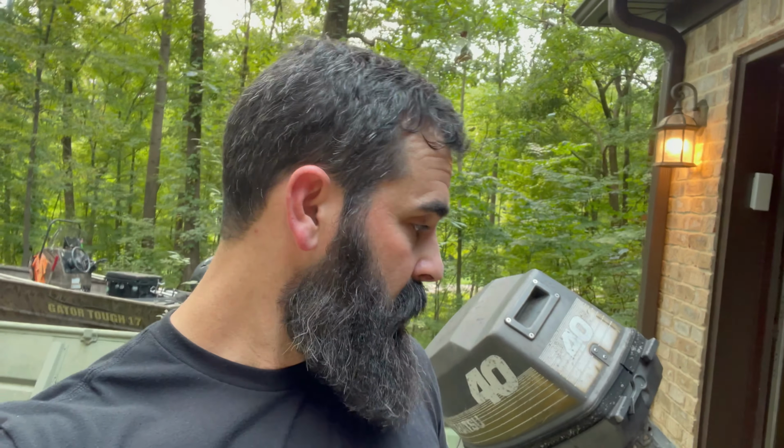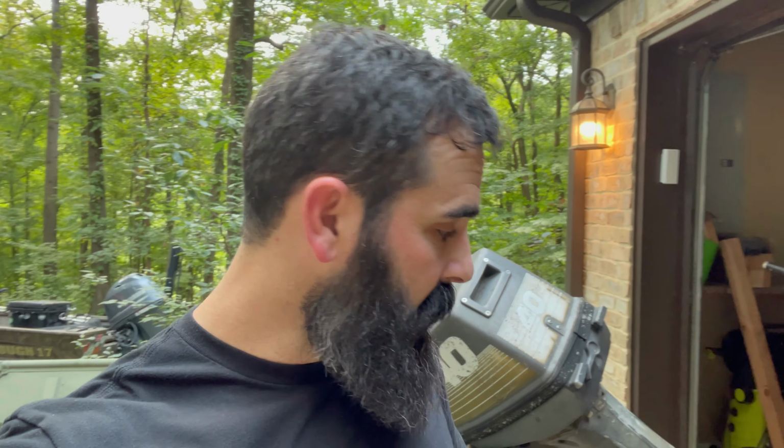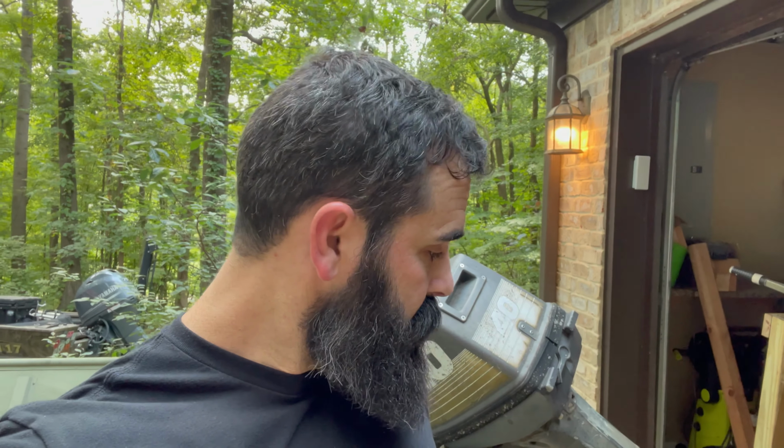All right, so I was debating on whether to add this to this video or make it a separate video if it worked or not. The lower unit in this thing is locked up, as you saw earlier. It just didn't have any gear oil in it. It was just rusted up. I looked on the internet and couldn't find any information from anybody that did this. I reached out to one of my Facebook groups and didn't get any replies. But I talked to Sammy and he said, go ahead and try it. So I went and got some Marvel Mystery Oil and pumped the lower unit full of that, and it has been sitting for 24 hours.